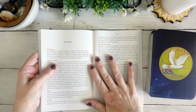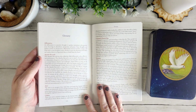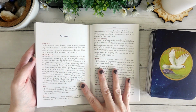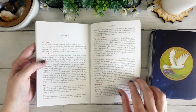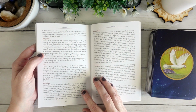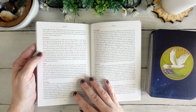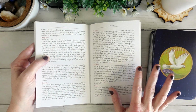Another thing that I noticed that this book has, which I thought was really interesting, is a glossary, which you don't often see in an oracle guidebook. But it does talk about some of the words that you perhaps wouldn't be familiar with, or that you could take a look at and see how this particular author approaches those ideas. So we have affirmation, Akashic records, destiny, dimensions, frequency. Again, I think some of this might be key in understanding what's going on in the cards, because when we read the glossary from the author's perspective, we're getting an idea of what frequency means to this particular artist and what she's trying to capture in these cards.